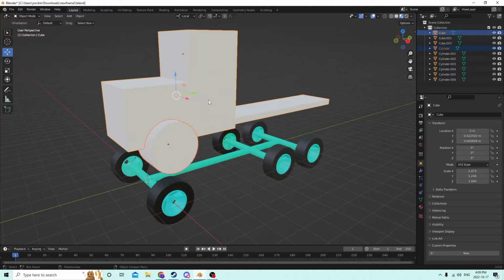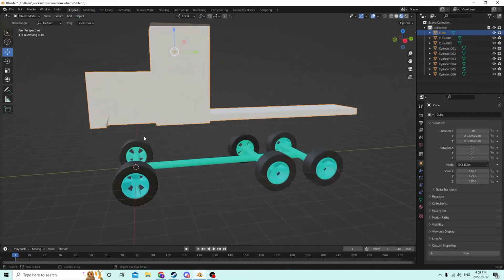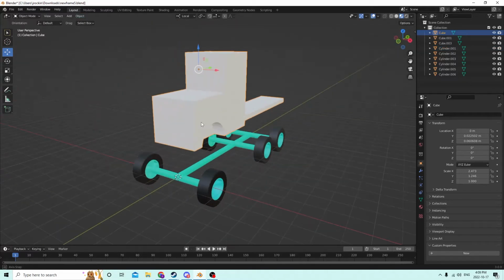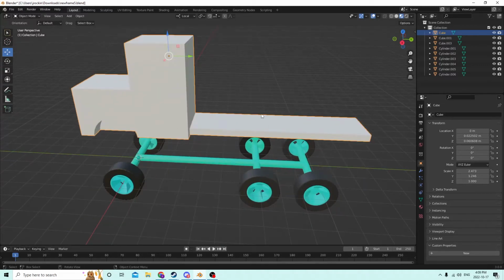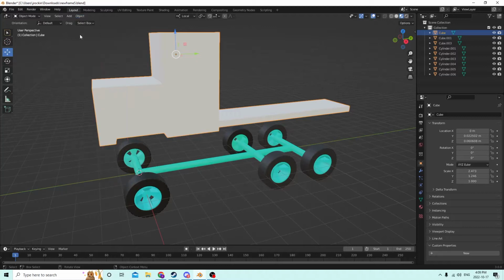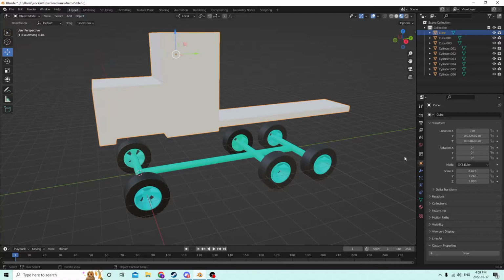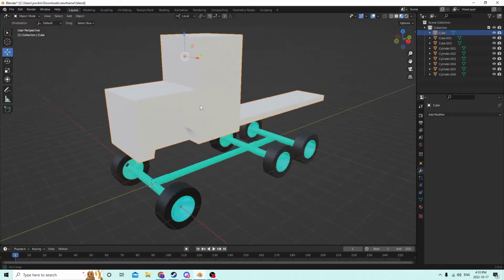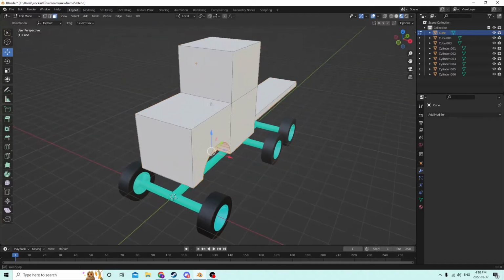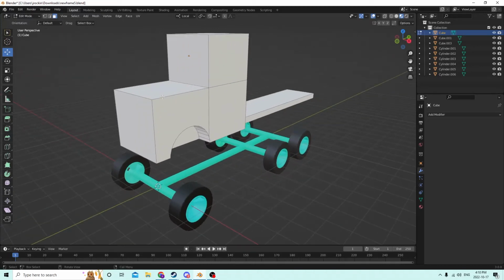So now I will hit that, and I will object boolean, and hopefully it doesn't remove the back. Yeah, we got it. Sometimes after you've attached something, when you bool like that, it'll actually remove a part. So you got to be careful that it didn't just remove your back, in which case you would have had to go to bool and then difference down here. And when you went to this and clicked on it, you would have a few options to change what you just booled in case it didn't work anymore. So alright, we're out of that. We've done our wheel well.